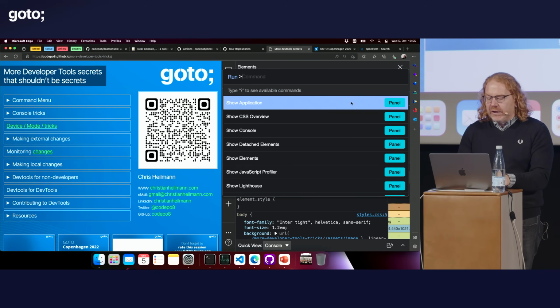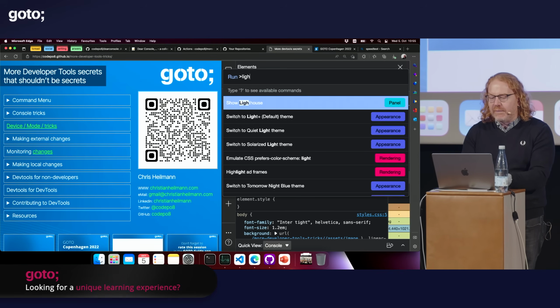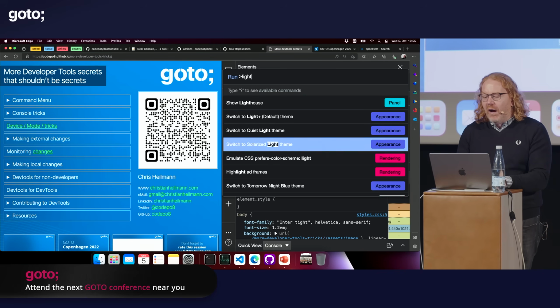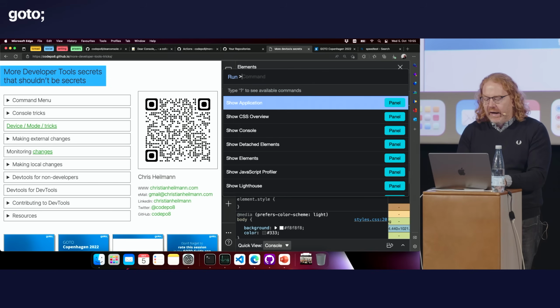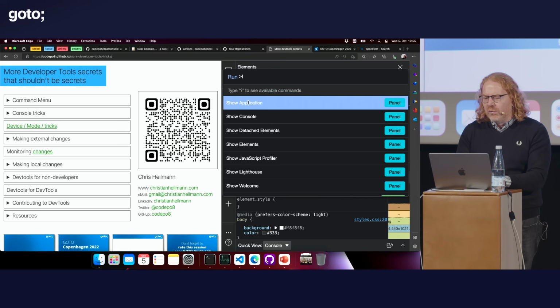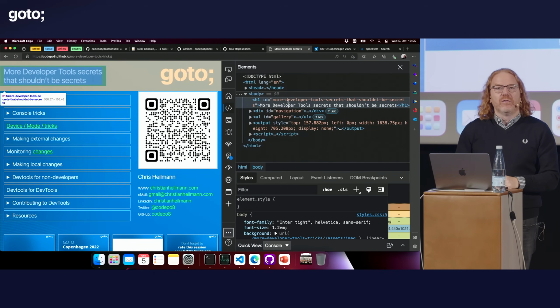So for example, I can change the display to be a light mode just by typing light in there. And say like, okay, I want to switch to light theme. I want to prefer the color scheme light on the website and see what that looks like. And I can get rid of it by actually doing don't emulate anymore. So I type emulate in here, and then basically the color scheme is back to the normal one.